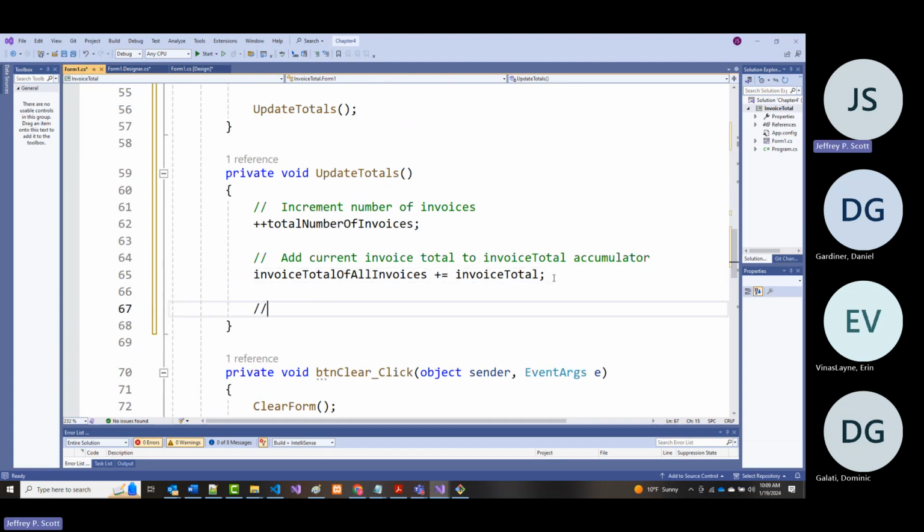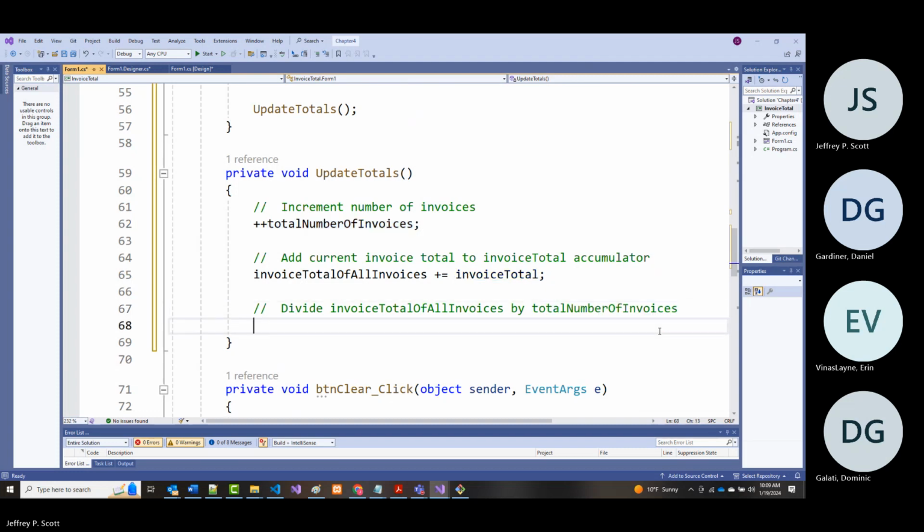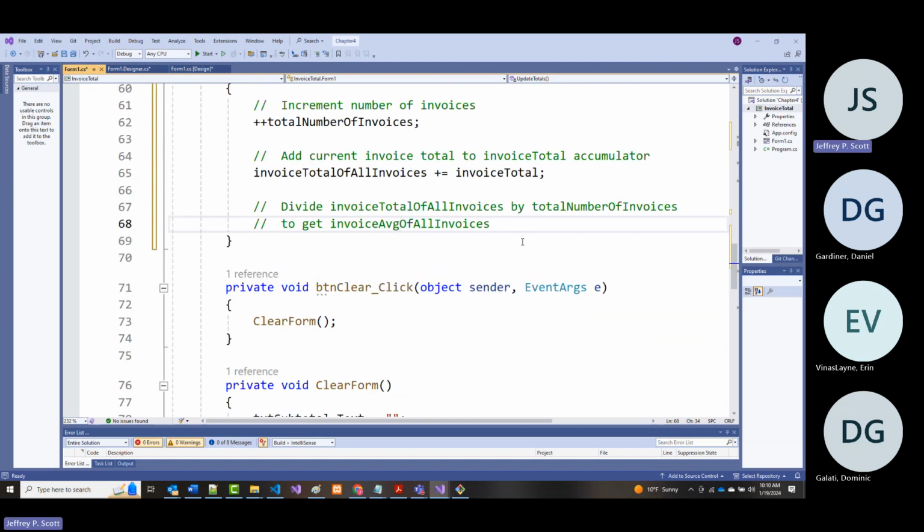Then I can add, I should say, divide the invoice total of all invoices by this, to get the invoice average of all invoices.